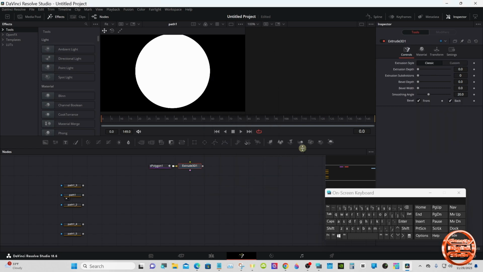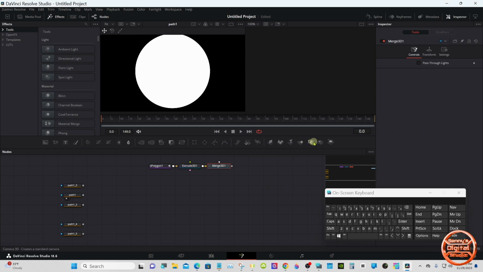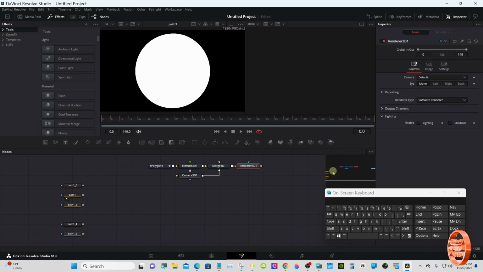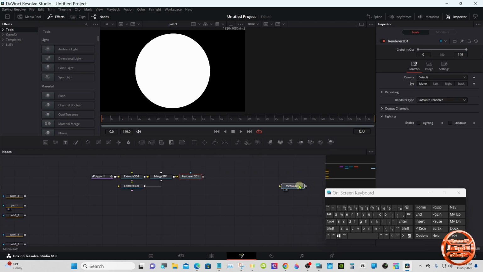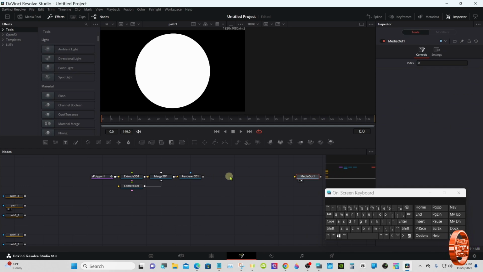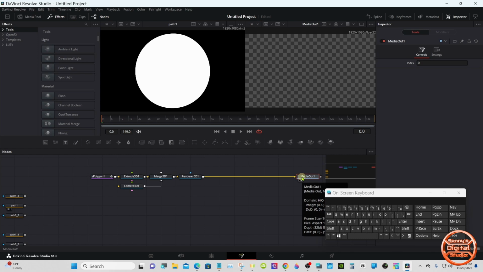And then we'll go right up to the toolbar. Select the merge, camera, and render. Let's go ahead and pipe our render into the media out.